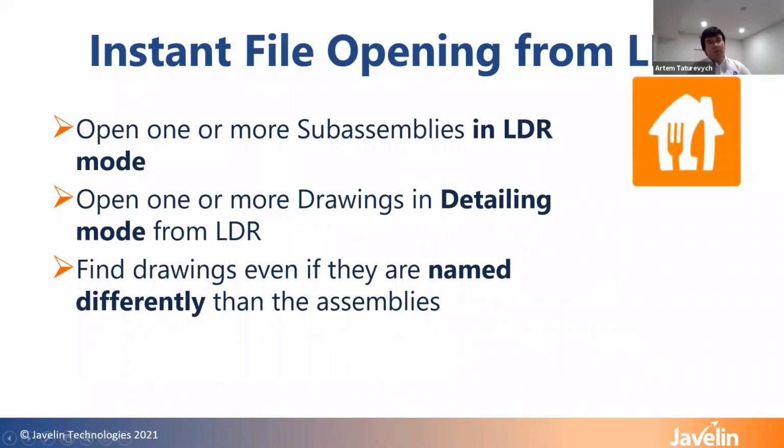So we're basically showing you how you can improve your experience while navigating in the tree of large design review mode. You can open an assembly or multiple sub-assemblies in their own windows, preserving the large design review mode. The same applies for drawings, so you can open them in detailing mode. And I want to say that all of these macros shown here are free, open source, and we will share the link at the end, so you can just download, modify as you want, and use them.